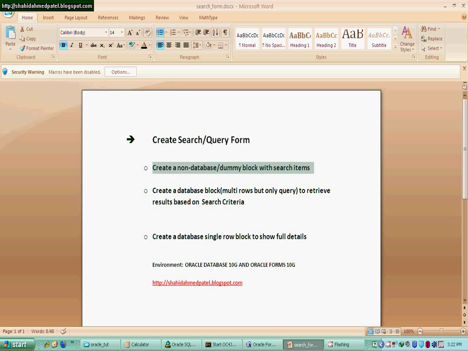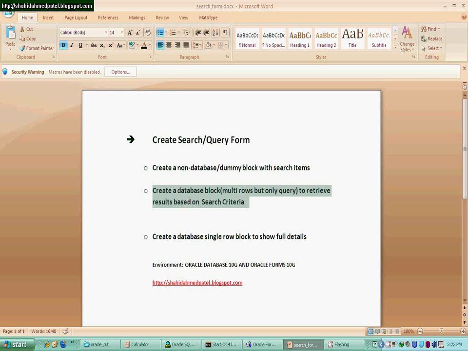Then we will create a database block with multi-rows to retrieve the result based on the search criteria which we are giving in the first step. And the third step is to create a single row block to show the full details of a specific record based on the second step.